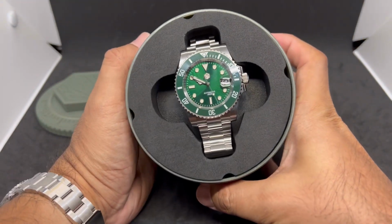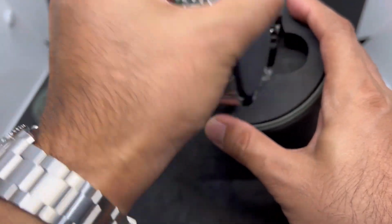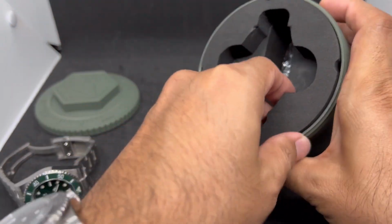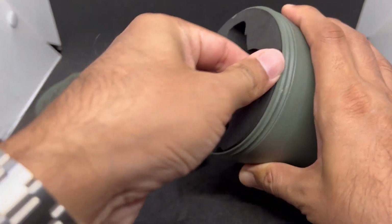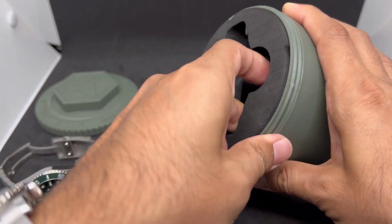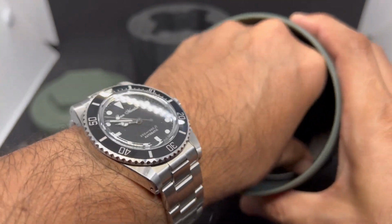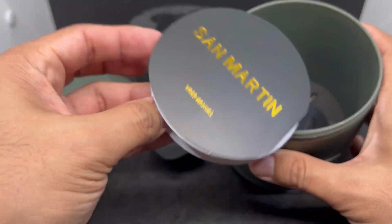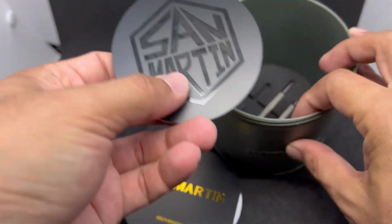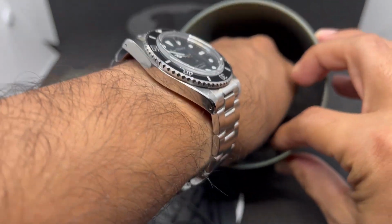Yep, we've got another Submariner homage watch here. Let's show what is available inside the box. Of course you've got this cylinder or tube style box from San Martin these days. So we've got your usual stuff here. We've got the warranty and user manual. You don't really need to read that one, but you've got yourself a 2 years warranty.